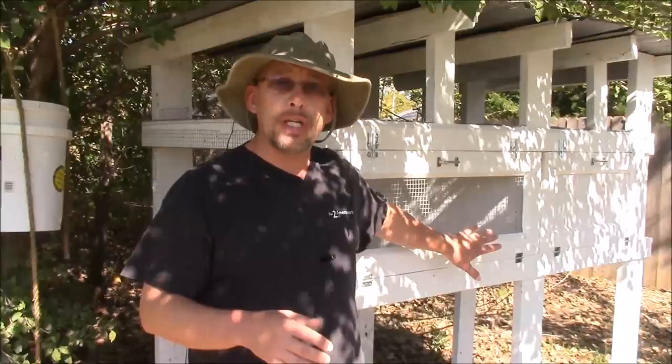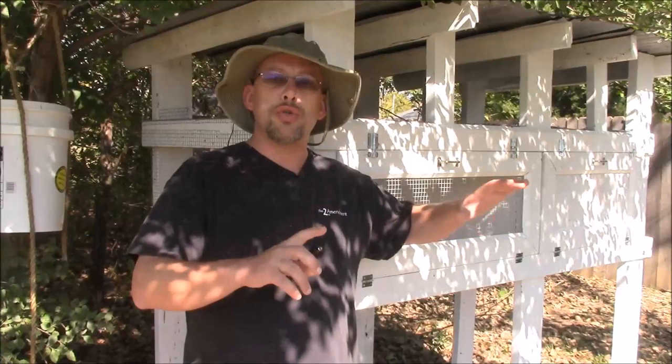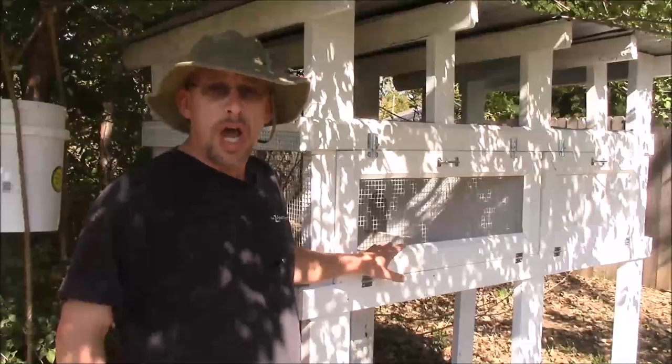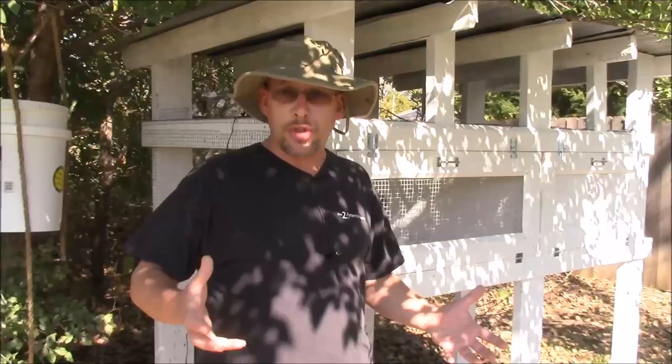With a solid bottom you'll need a much bigger cage. You won't be able to get as many quail in there as you can in a wire bottom cage, because with wire the droppings fall right through, which allows you to keep your quail a little bit denser — and I'm not saying overcrowd them. In this cage I have about 15 quail and they get along just great. This cage would not hold 15 quail with a solid bottom; I'd be lucky to get away with five with deep litter in it.